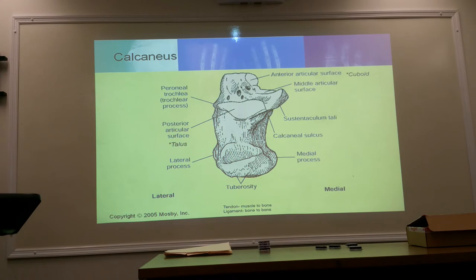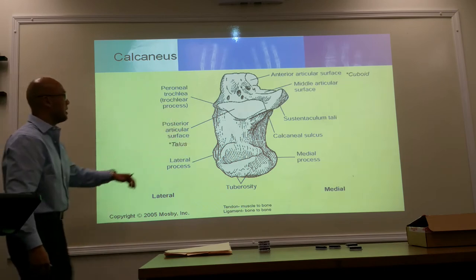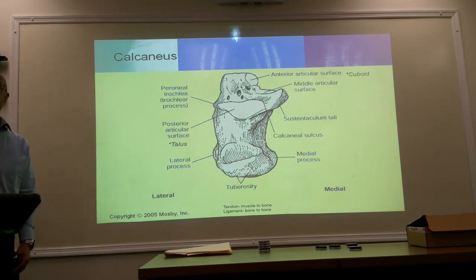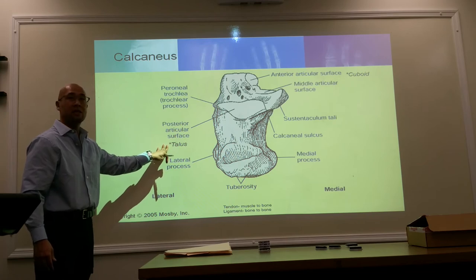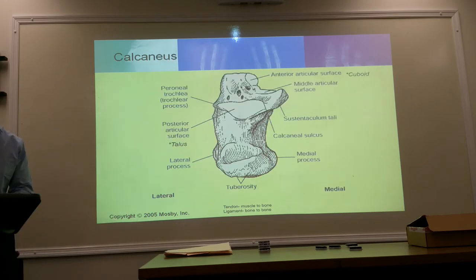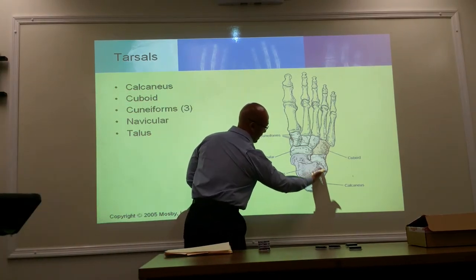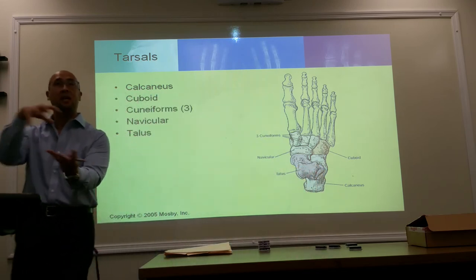Now we have the posterior articular surface. And this is where it gets confusing. It is posterior because we're talking about going from front to back, but this posterior articular surface is also on the top of the calcaneus. So it is found on the superior surface of the calcaneal bone, and it articulates with the talus bone. So the talus bone sits on top of that.